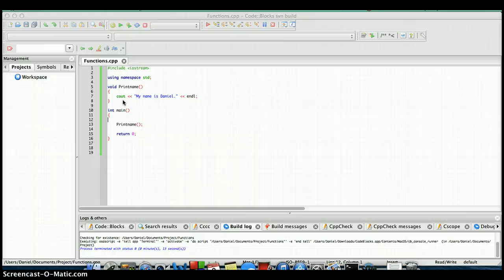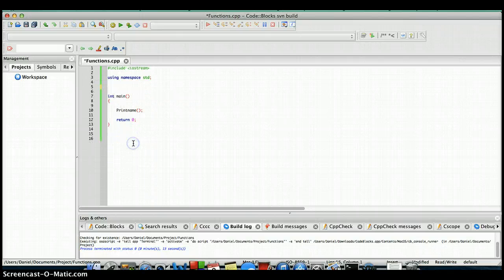But there is another way of getting around this problem, and it's called function prototyping. And this is basically where, wait, let me just put this back where it was. So this is basically where we copy the function name and place it above the main function.